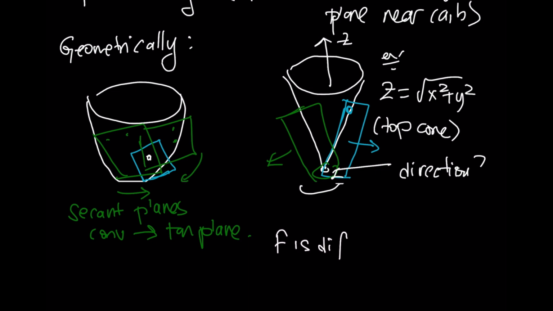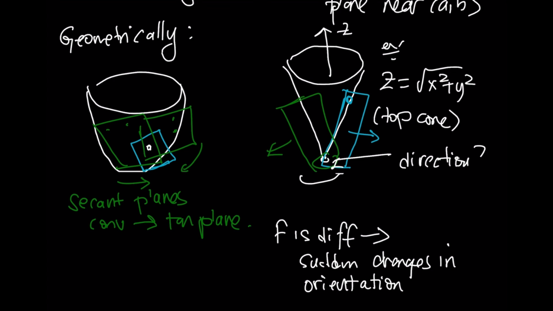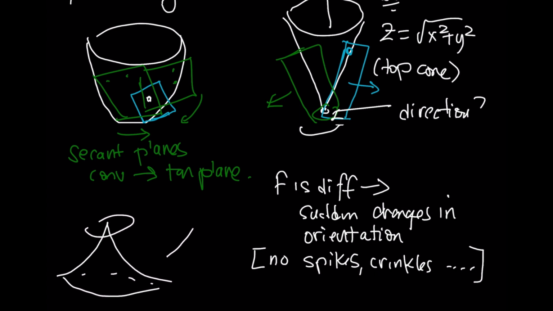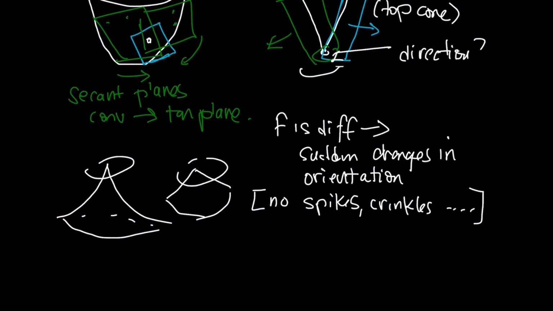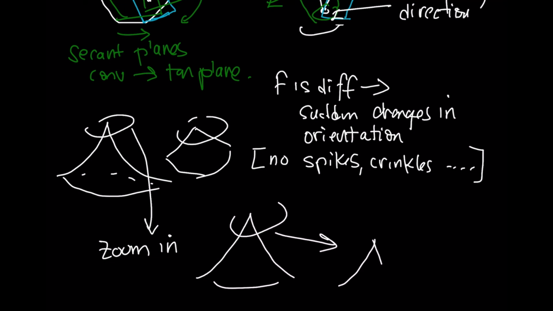So the point here is that if the function is differentiable, it can't have any sudden changes in this orientation. So much like a non-differentiable function of one variable, it can't have any corners or cusps, no spikes or crinkles. So surfaces with sharp points like this would be non-differentiable. Anything with a weird corner in it would be a non-differentiable type of surface. No matter how close you zoom in, that function will always have this sudden change in the secant directions. If I keep zooming in, it will never look flat.